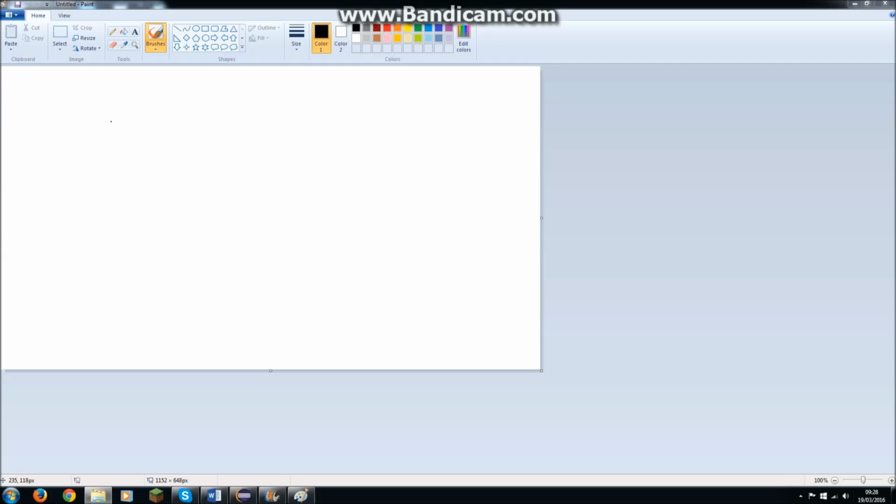So, a VAO is an object that contains these things called VBOs. Excuse my handwriting. Pretty much, a VAO is a vertex array object.